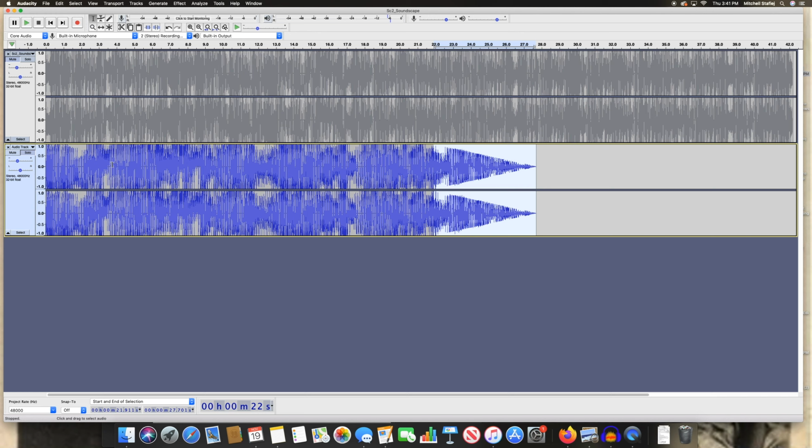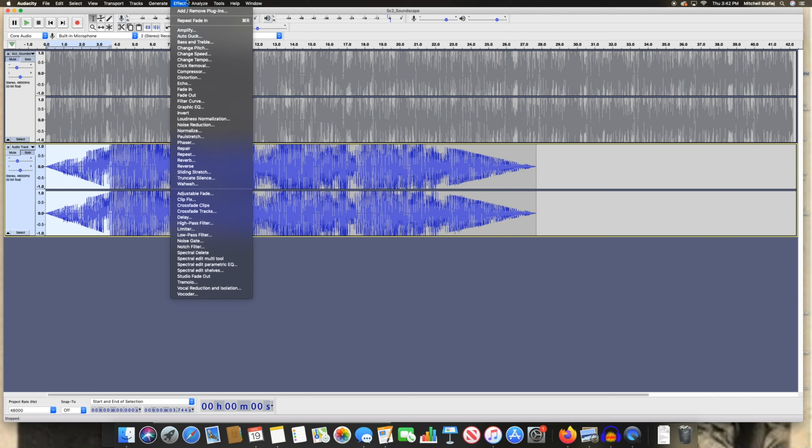Alternatively, I can do the same thing if I select the beginning and I go to Effect and I click Fade In, and there we go, we have the exact same thing. So as you see, at the beginning and at the end of your audio file, the audio fades in and the audio fades out. So we have this smooth opening and this smooth ending of your soundscape. And this is something you should be adding to all of your soundscapes so that we don't have this abrupt ending to your audio file. We want it to be smooth, and we want to be able to be eased into your audio piece.